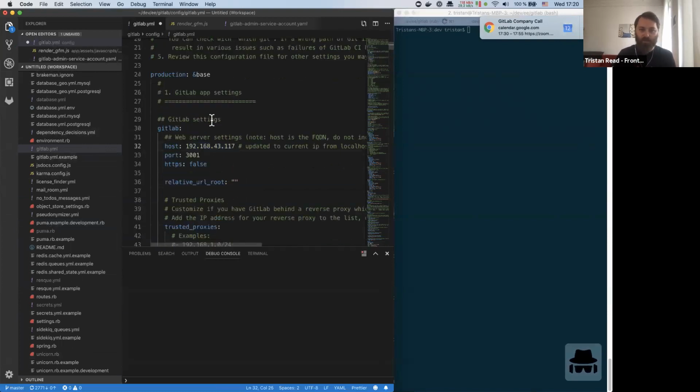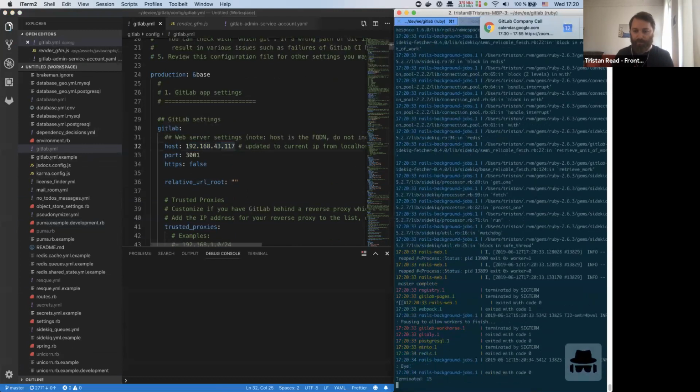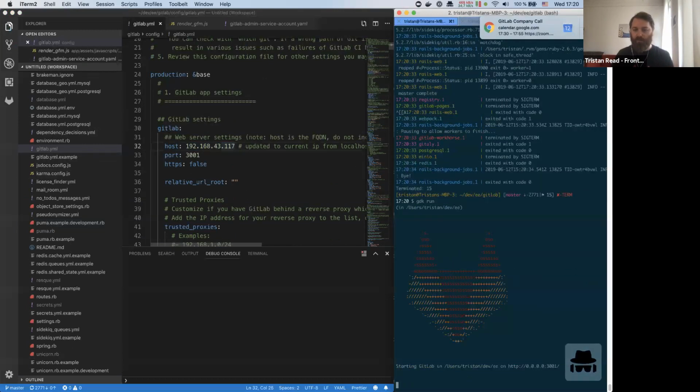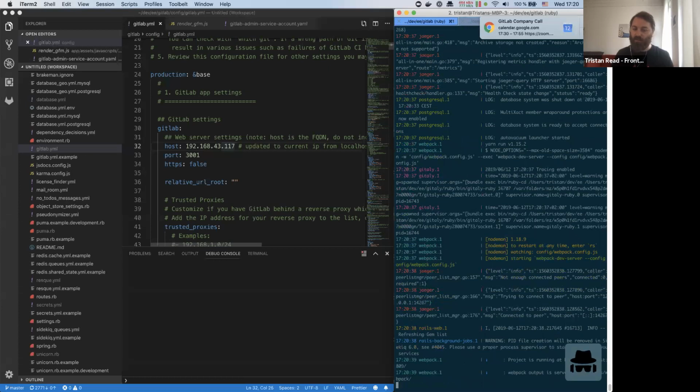Then go down to GitLab settings, GitLab host, and set this as the current IP address. Once we do this and restart the GDK, it will run with the knowledge of its IP address, rather than localhost.